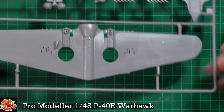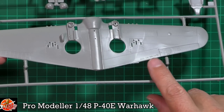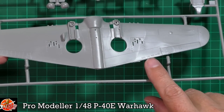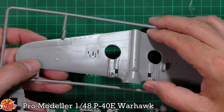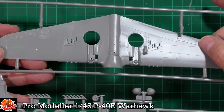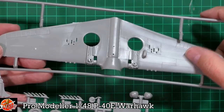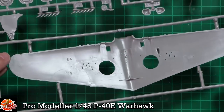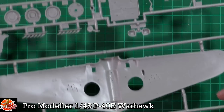We've got the main wings, one piece on each side, which is pretty standard today. Looking at the detail, absolutely beautiful - very nicely done. There's a little bit of flash at the back, and the maker's mark shows this is from 1995, so it would have been one of the last of the raised panel line series. The detail is incredibly fine, good clean molds, and all the parts are numbered which is really handy.